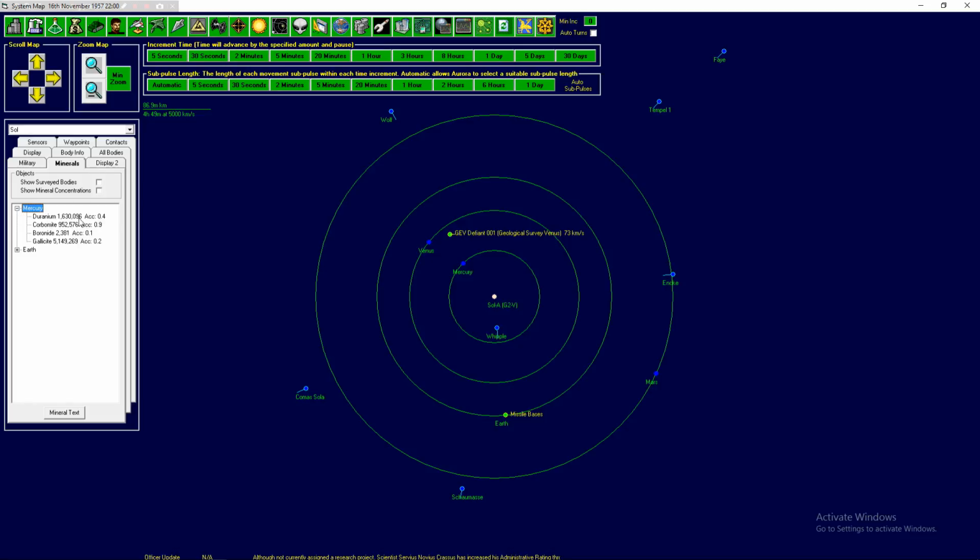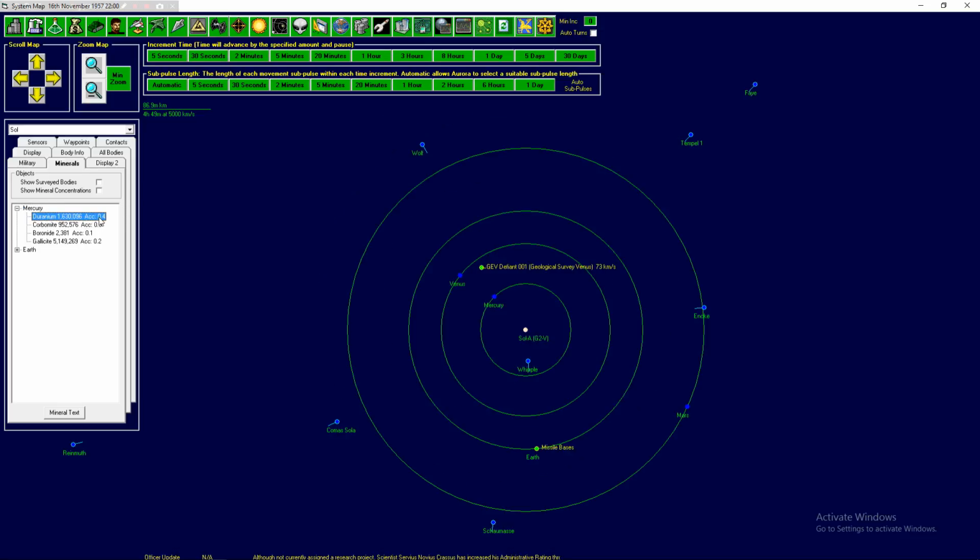So Mercury has duranium in the quantities of 1.6 million tons, an accessibility of 0.4, which is pretty low. Corbomite, about 1 million tons, very accessible. Boronide, very little amounts and very inaccessible, and almost 5.2 million tons of galacite, again at a very low amount. So if we are in desperate need of Corbomite, or a decent amount of duranium at an okay accessibility, that might make mining Mercury worth it. But let's see what's at Venus before we decide where we're going to go.